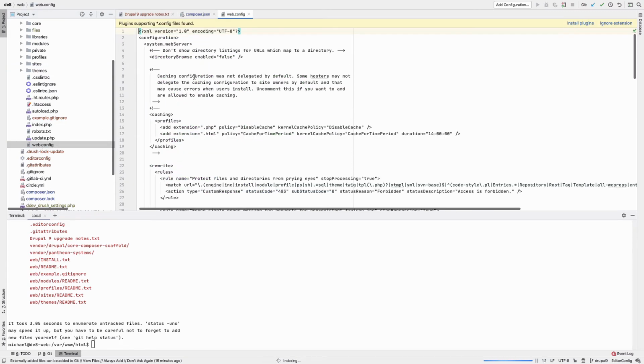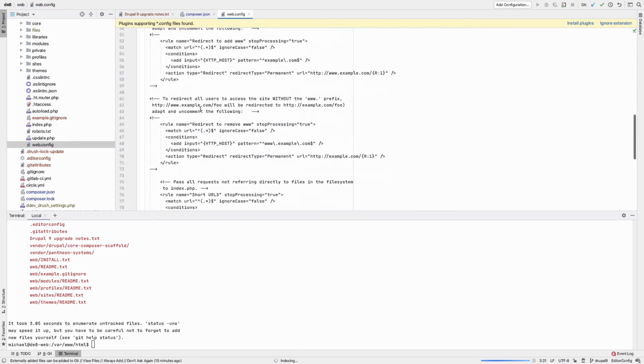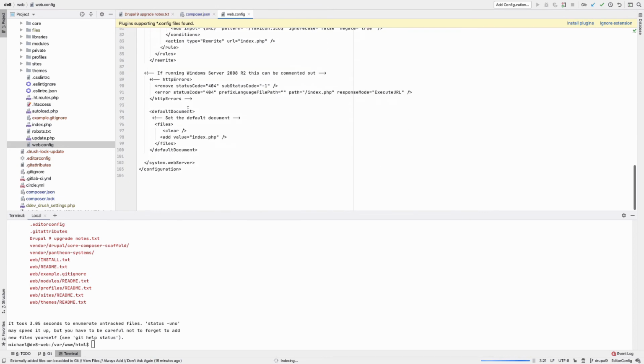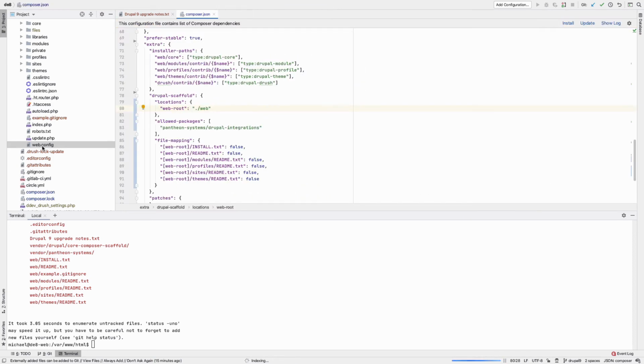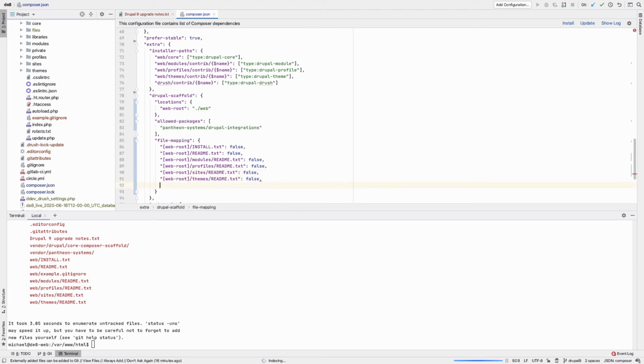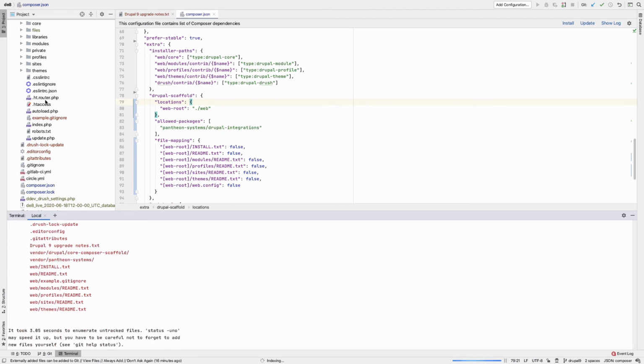I mean, this web.config, I believe this is for Internet Information Servers, I think. Yeah, Windows Server. So I'm pretty sure I don't need this. So you know what? Let's get rid of this. If it breaks, we know what we have to add back. Okay, so robots.txt, I don't think I have any changes in that. Any customizations. I don't have any changes in htaccess. So everything else I think is good.